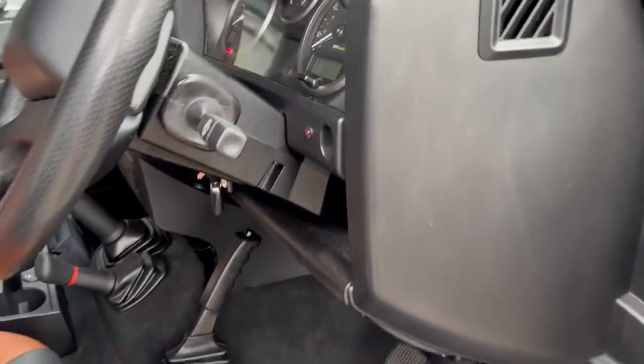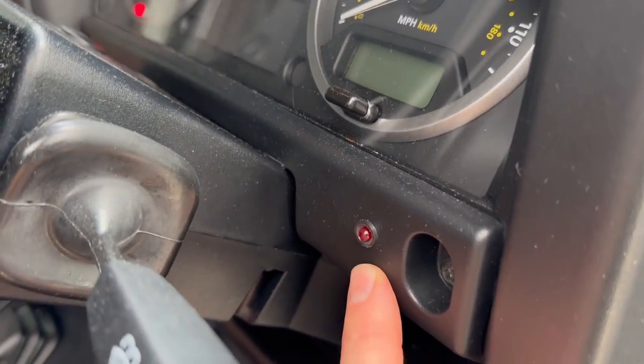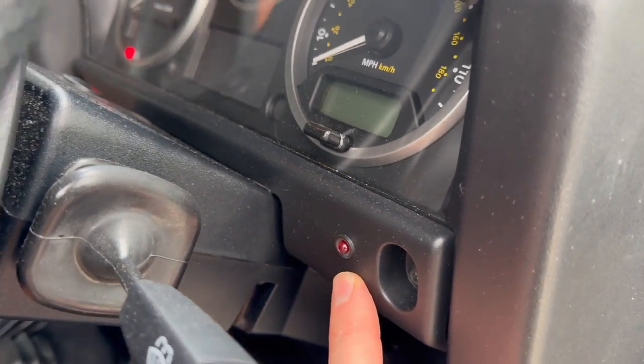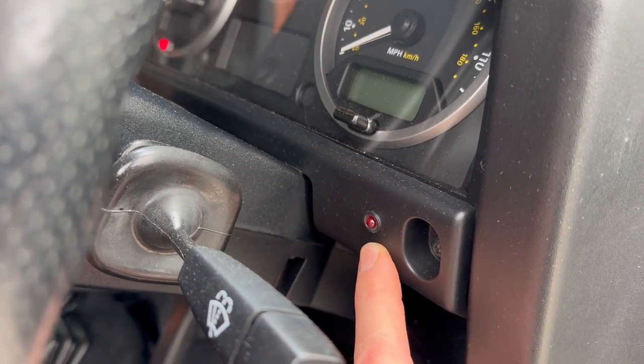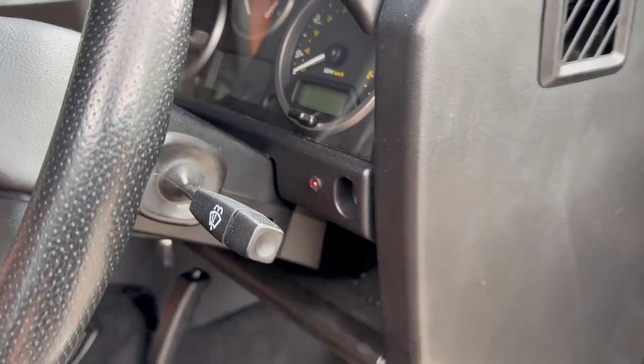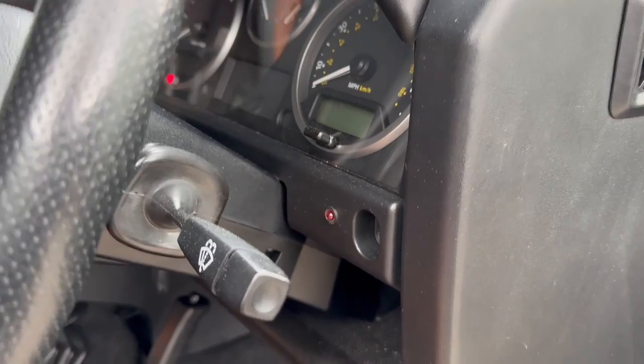We've added an immobiliser. So this is our immobiliser. We don't go into too much detail about how this works on the website or on our videos. That's because we don't want to affect the security of the immobiliser. If we publicise it too much, we'll do exactly that. So please don't ask us how it works. You need to come and see us or bring your Defender in. Then we'll discuss it with you in detail.